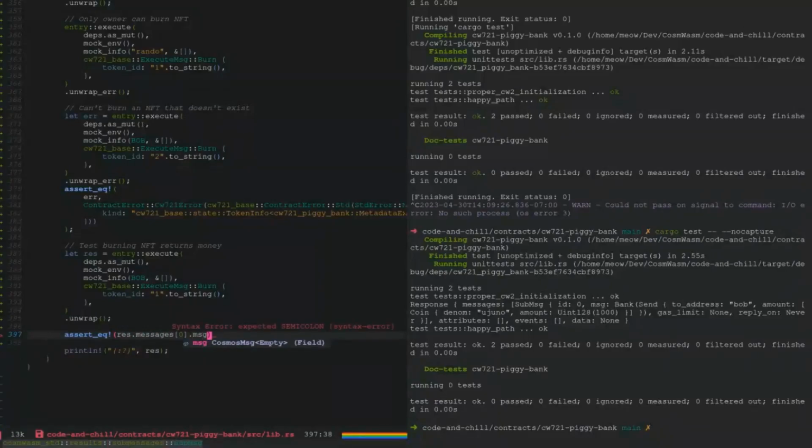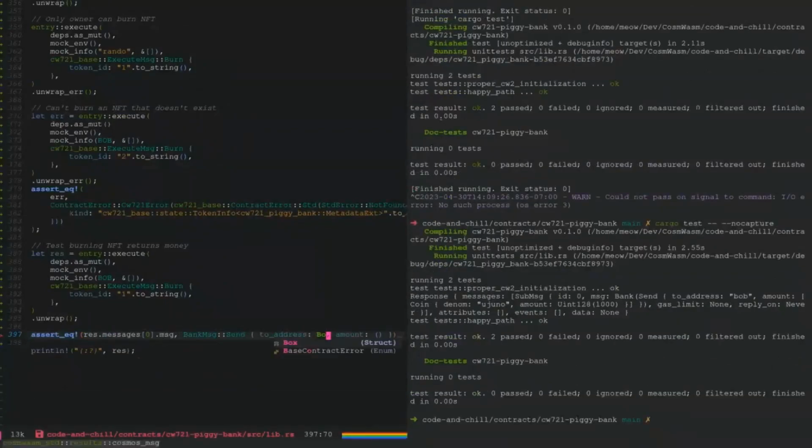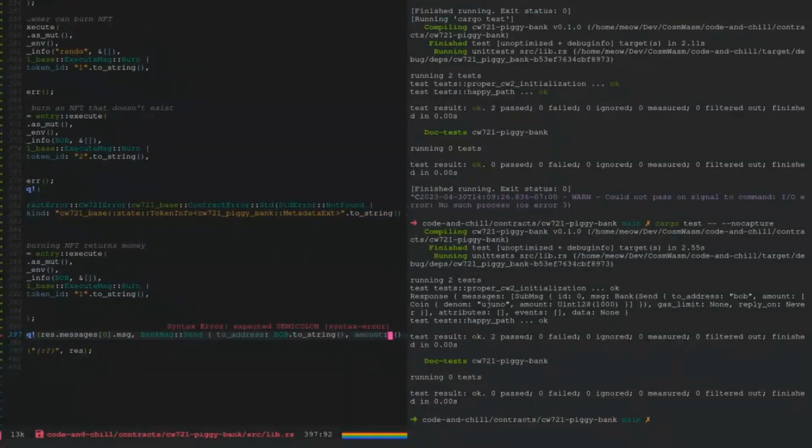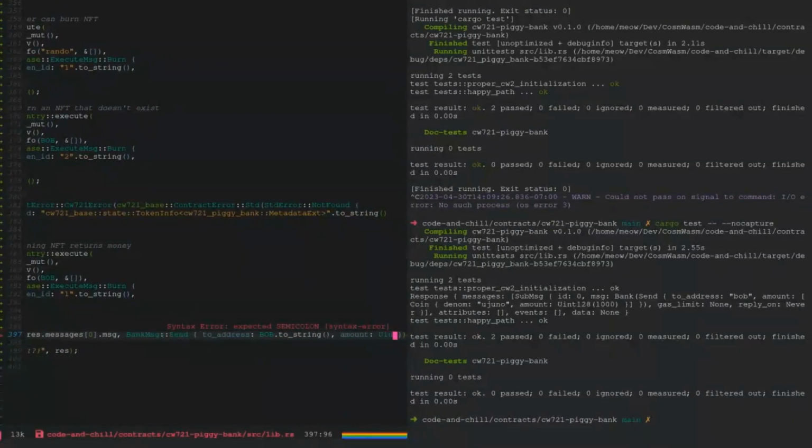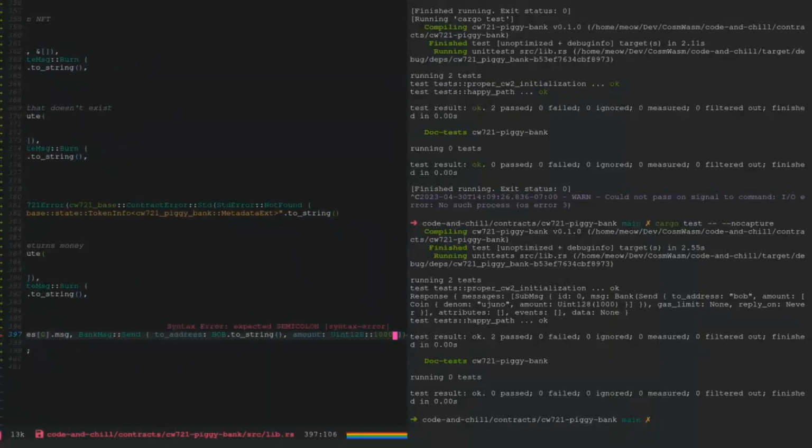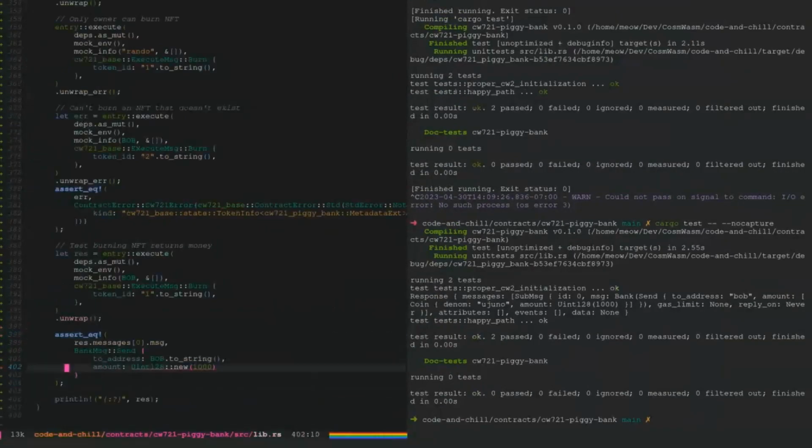That message. Okay, cool. And we're going to make that... it's going to be Bob, and it's for... Amount should be a coin.